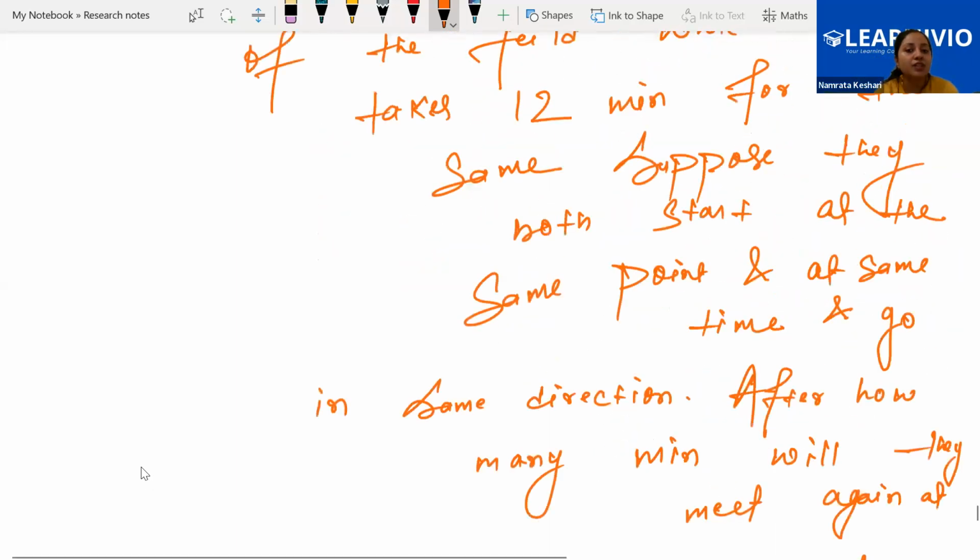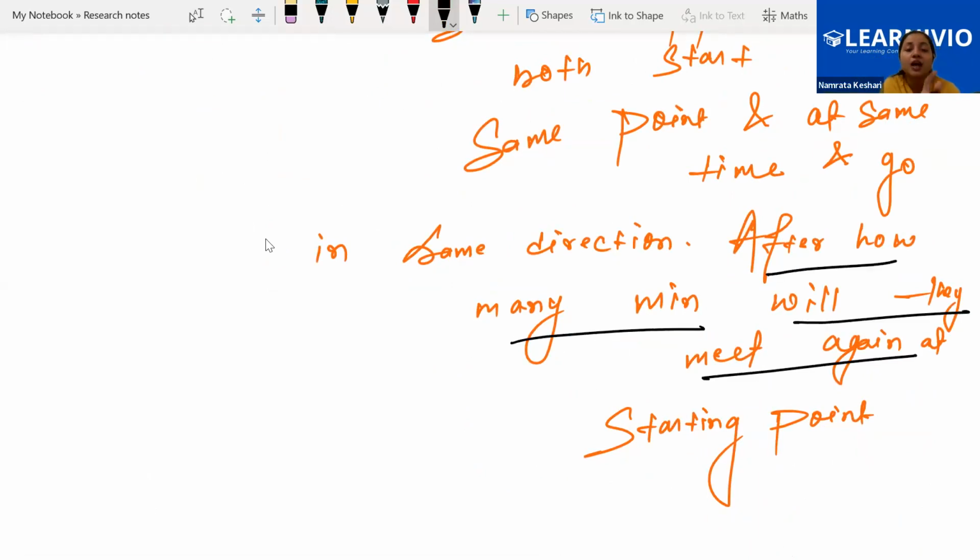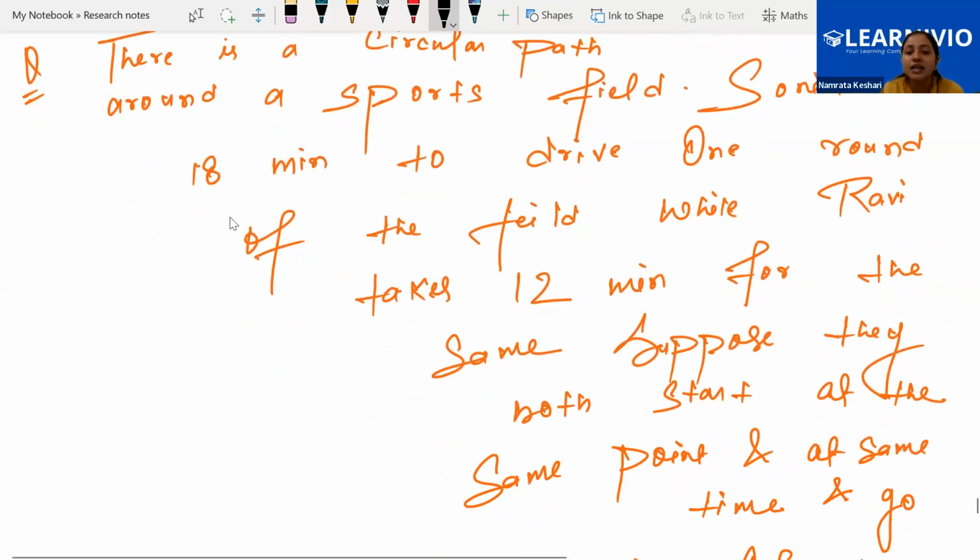Okay, so whenever we are having this type of question where at last the question is asking, after how many minutes will they meet again, after how many minutes will all the bells ring together, after how many minutes will two persons who start at the same point and cover the same distance, having their own speeds, meet again. If we have this type of question, then definitely we have to find the LCM of the two given numbers in the question, or LCM of 3 given numbers, 4 given numbers, whatever numbers you can see in the question, those numbers' LCM we have to find.